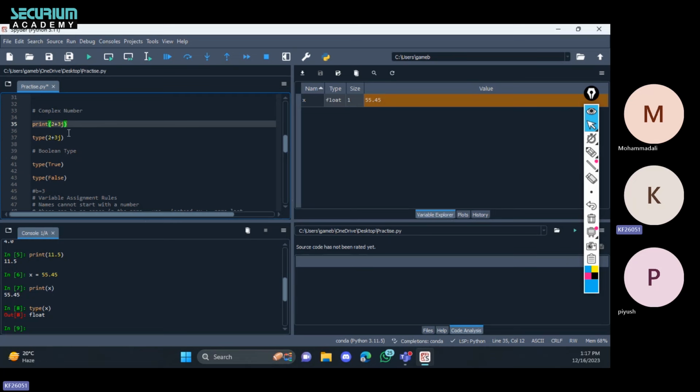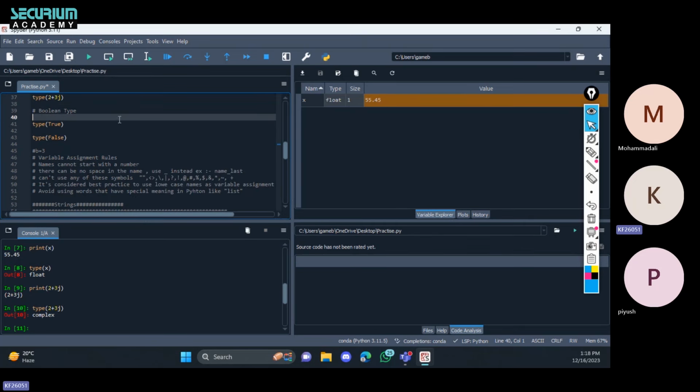Like we already know about ab, 3ab, and something like that in mathematics. So this is the same example, 2 plus 3j. When we give a command about that, the output is 2 plus 3j. It is the simple thing. The type here is complex.